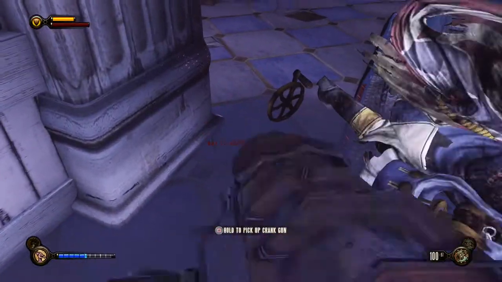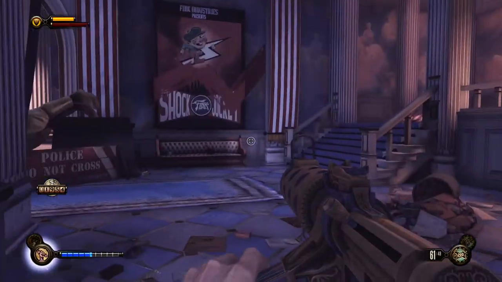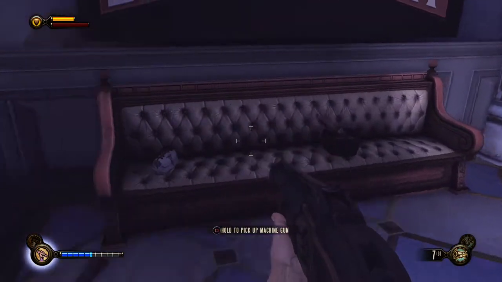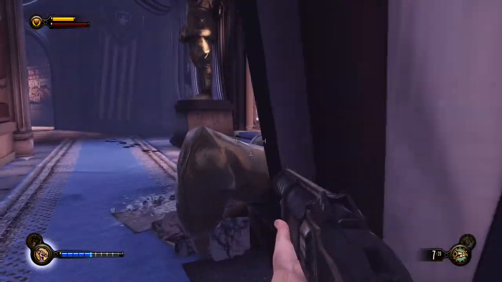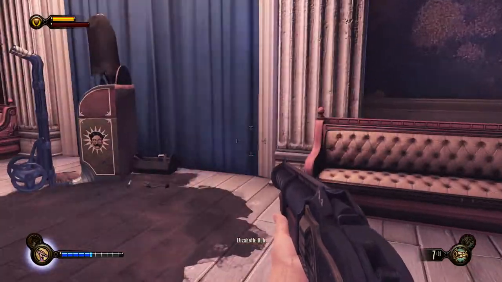I can actually pick up the crank gun instead as well, because that's a new weapon we haven't used before. Although I don't really like the combination now. No, I'm going to go for the shotgun and the crank gun then. Might be a better way of doing things. Is there another door here that I didn't check?